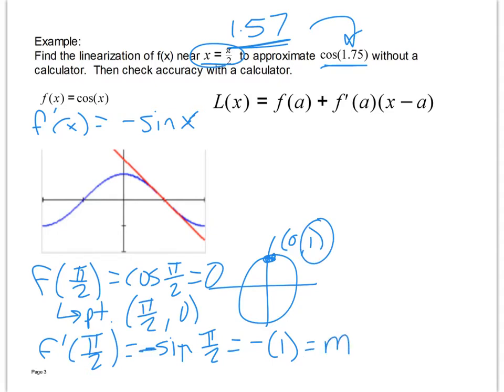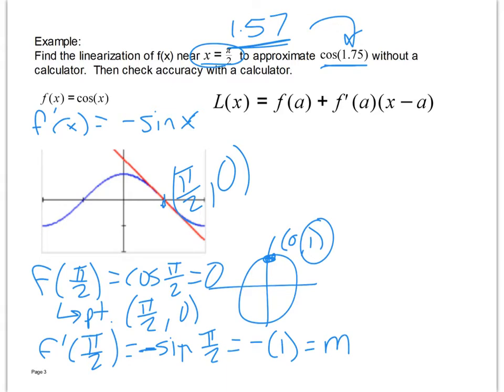So that tells us the slope of this red tangent line that you can see going right over here. That's my cosine curve, and here's the tangent line at the nice point, pi over 2, 0. That's the point we're going through. We want to find the equation of the tangent line, because if we're just slightly past that point, it'll give us a good estimate for cosine of 1.75. That line is pretty much right on top of the curve. You can't even see the blue curve underneath it.